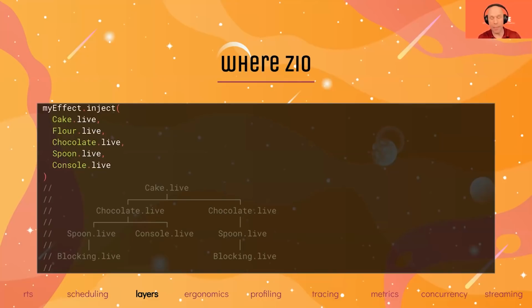It turns it from that painful situation that's hard to teach into one that's so easy. Someone brand new to all of this can be successful immediately without any training. That's the difference. It's a night and day difference in usability. It's revolutionary for the usability of layers, and I think their adoption. Not everyone uses the environment in ZIO 1.0, and part of the reason is layers are too complicated. In ZIO 2.0, I think 90% of people will be using layers.